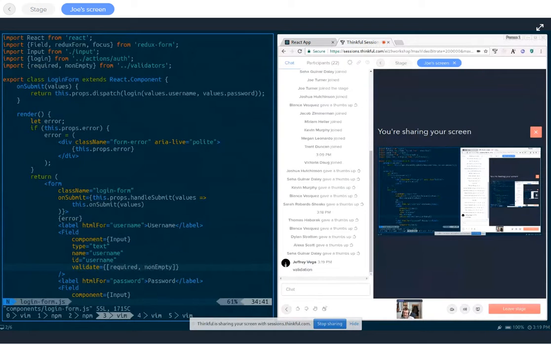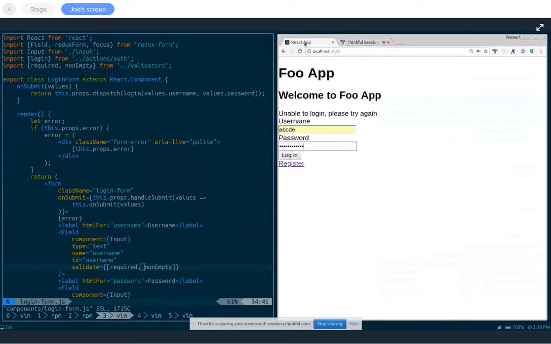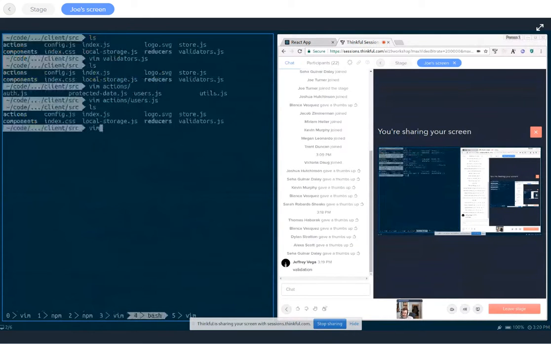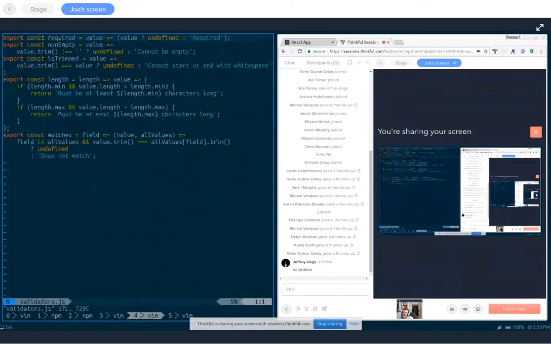Those two things take whatever we type in the input and check it against a certain set of rules. And if they're all good, then it carries on. If there's a problem, then it'll display the string, which was the error. So if we take a look at our validator functions, you can see they're taking that value in. If those functions return undefined, then it says it's all good. And if they return a string, then that's the error message that it will show up.